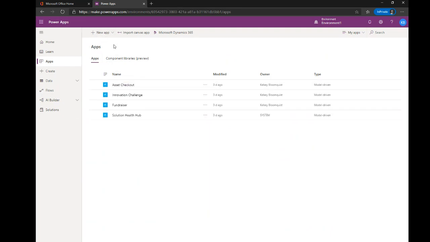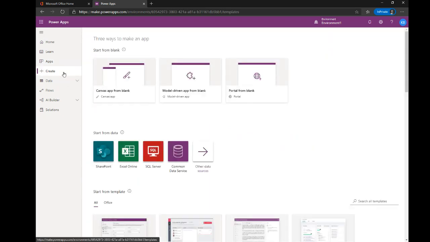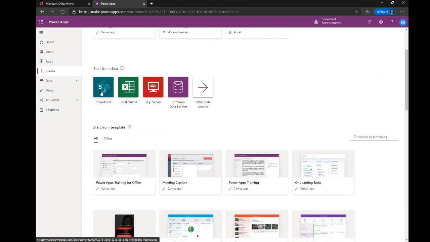or across multiple applications. If I wanted to import a Canvas app, I could also do that here, or I can spin up a new one, depending on if I want Canvas, model-driven or portal, right here in the app section. I can also do that from the Create tab, and this gives me a few more options, whether I want to create from blank, or if I want to start specifically from data. If I have all my data in CDS and I want to click that and start from there.